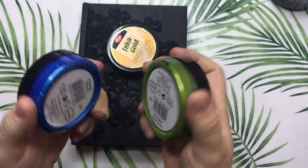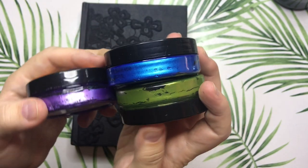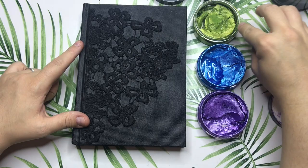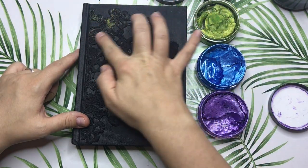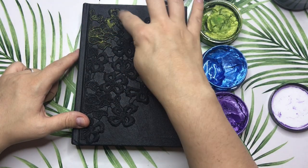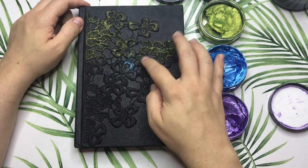Once everything is dry, we're getting into applying color to the sketchbook. I used Viva Decor Inca Gold in colors green yellow, steel blue and violet. I love working with this product and that is why I use it quite often in my projects. I reactivated it with water and just applied the colors in a gradient with my fingertips.